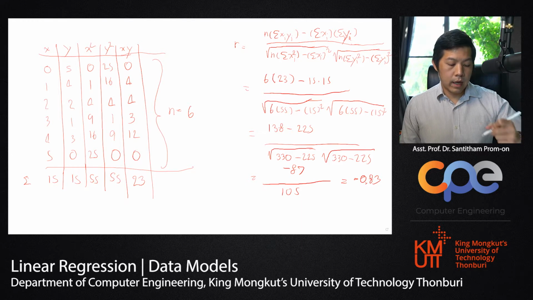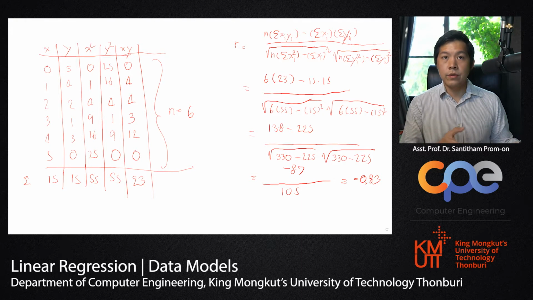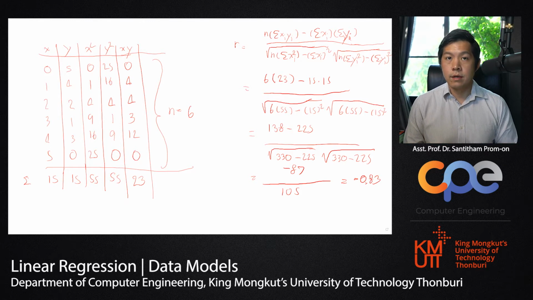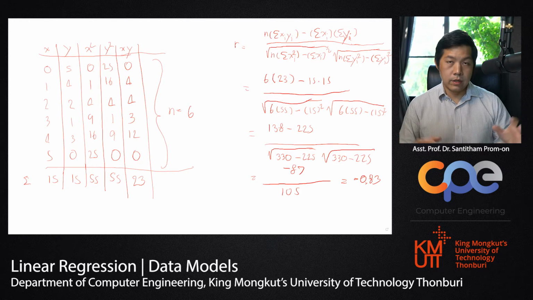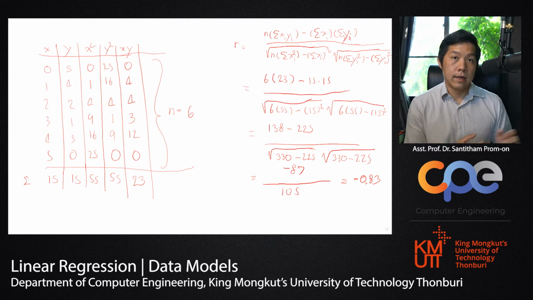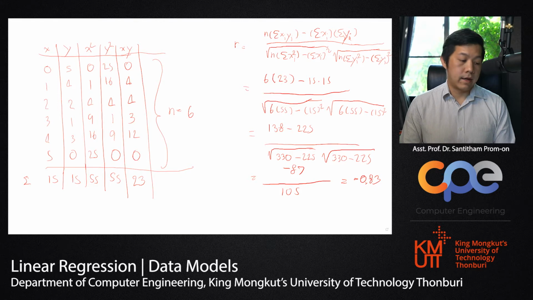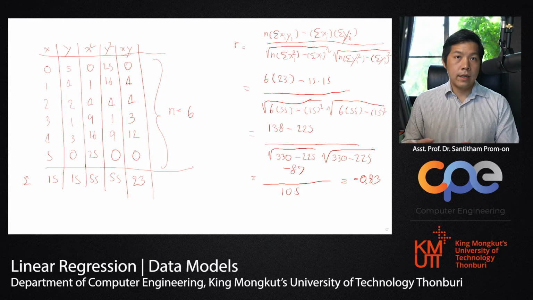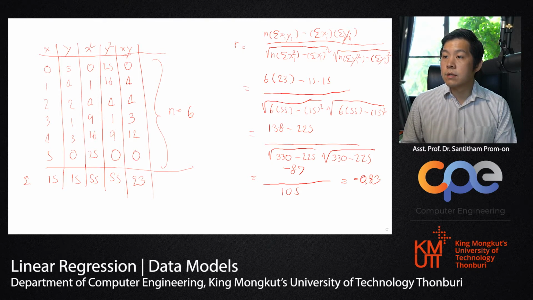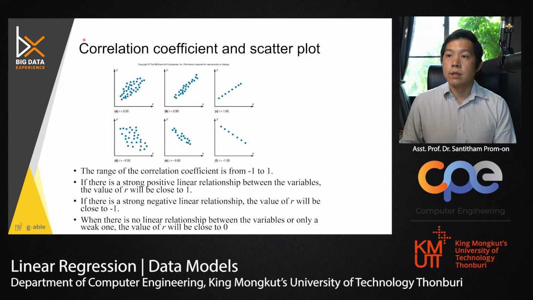Right, now you can see that with the formula that I just showed you, it is quite easy to calculate the correlation. I can even do it by hand here, right? Because you need to do just the summation of the columns of data that I have there. Okay, and this can be done by calculators, by a program that does not have libraries to support the computation of assessing relationships here. Right, let's move on. So this is how you can use the formula to do the job. Next, we are going to see what the meanings of correlation values are.